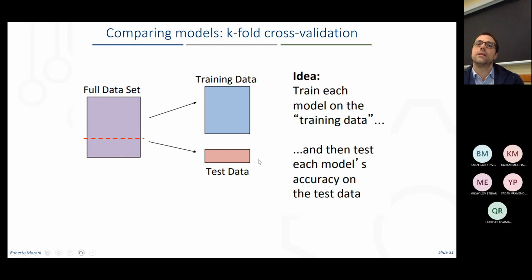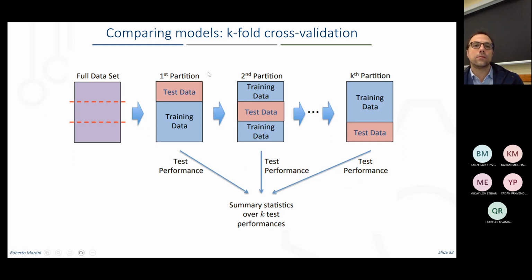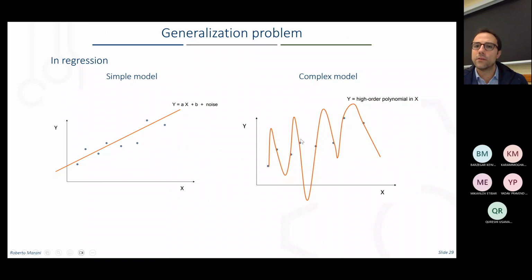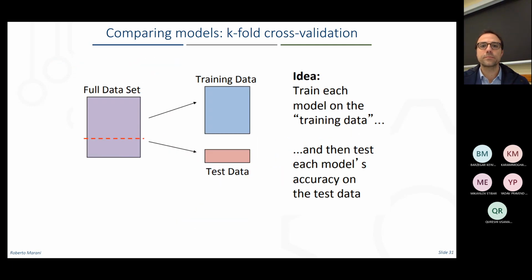And then you can estimate your accuracy on the test data. This is what we have seen till now. But you can also use another technique. You don't even know if your accuracy is good, because maybe you were so lucky that you randomly selected your test data to get the best result. And this is possible, of course. For example, in the problem of regression, if you have test data that is something like here, maybe you get very, very accurate results because of how you pick your test input.